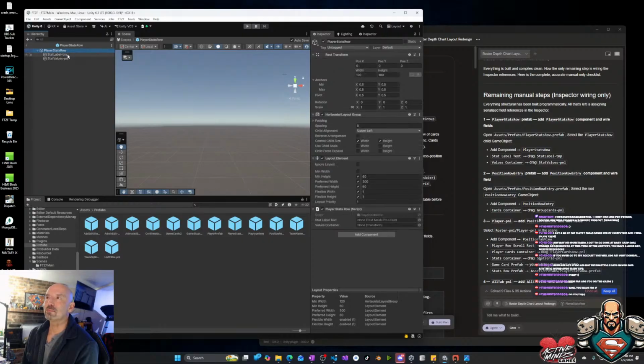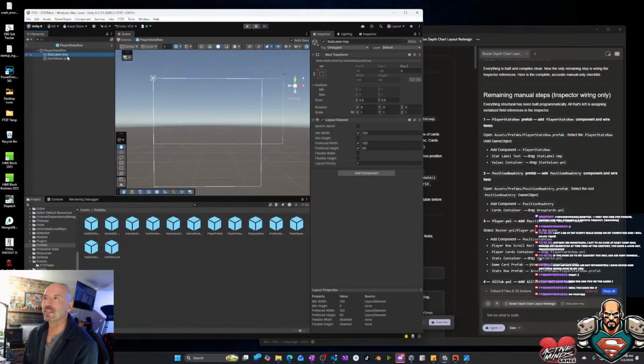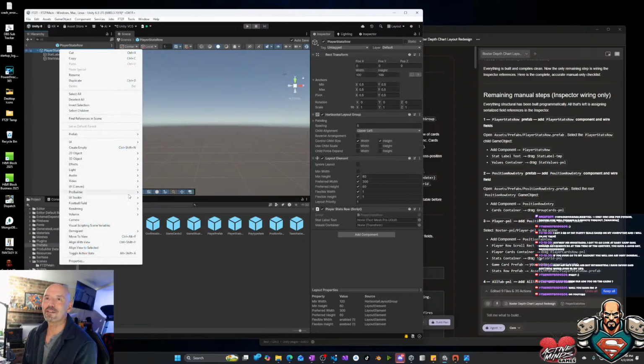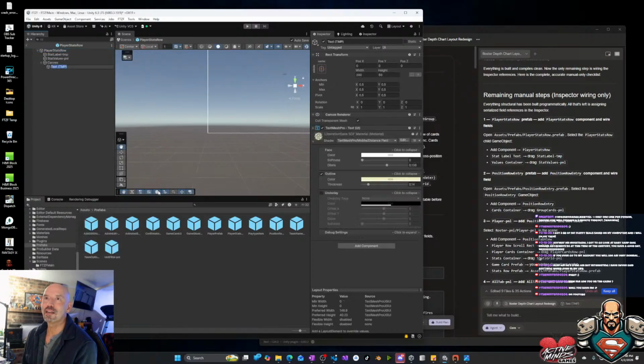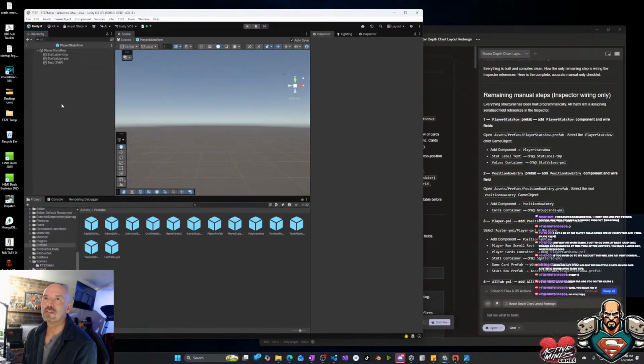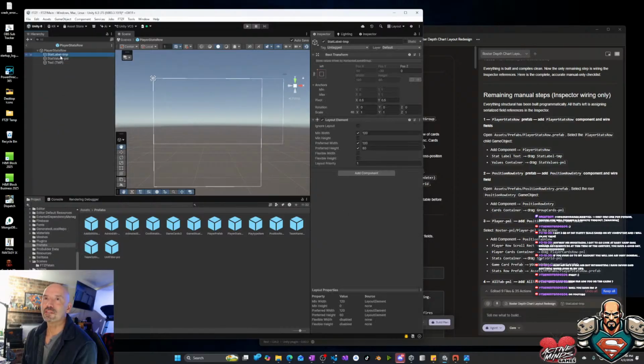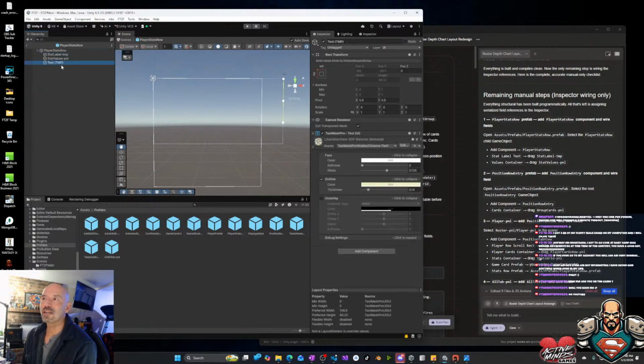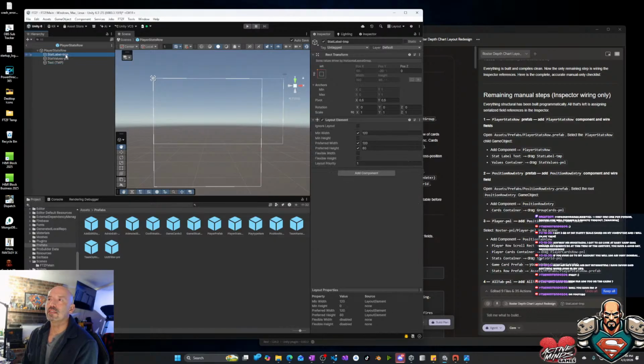Well, it created this, but I don't think that's actually a TMP. Because if it was a TMP, it's missing stuff. I don't know what it created, but that was not a TMP. That's a TMP, and I bet you this is different. See how that has only 2 items, rect and layout? This has a text mesh pro element, which the other one did not. This doesn't do anything.